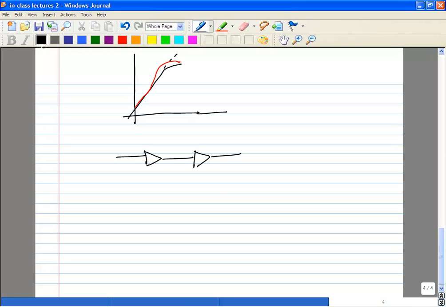You can try to cascade two amplifiers. One has gain expansion, the other has gain compression. You can try to do something like that to extend out your overall P1 dB. But you have to be careful because so far we have actually been looking at just the magnitude of your output. You will get phase distortion, and eventually phase distortion will end up affecting your nonlinearity a lot more if you do something like this.